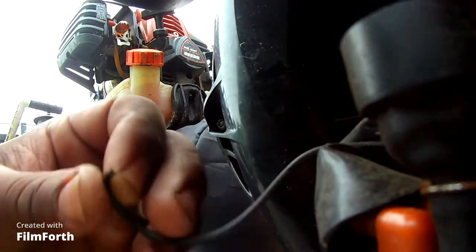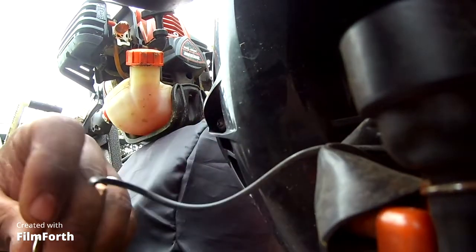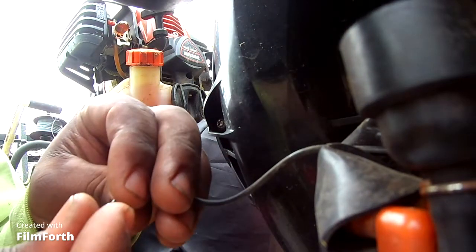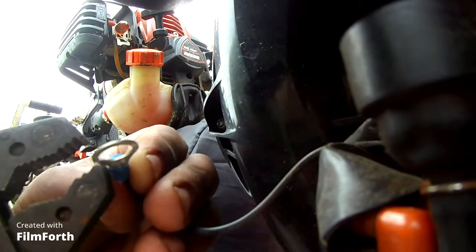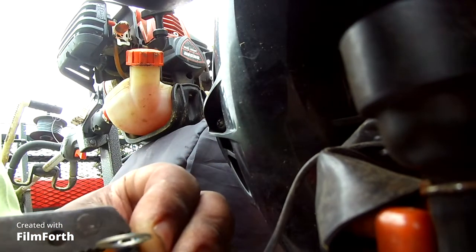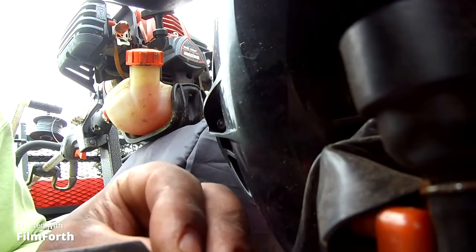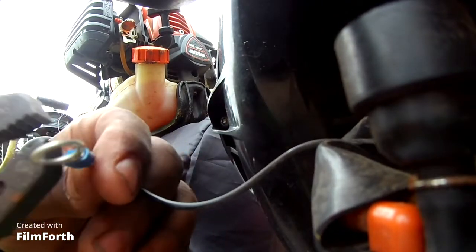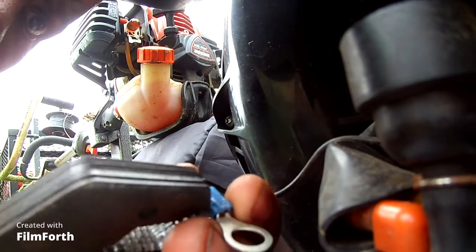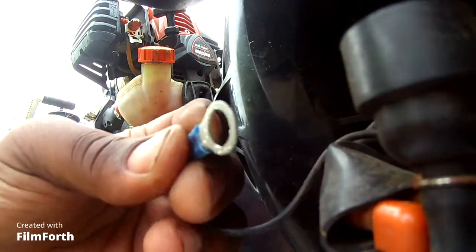Alright, so that's stripped. And you see this end? You're just gonna stick the wire in there like so. As you see, I don't like to do this with the wire cutters. I like to get some channel locks, crimp it down to get a good crimp. Make sure it ain't gonna go nowhere. I just crimp all over in the middle, really. And that's not coming off.